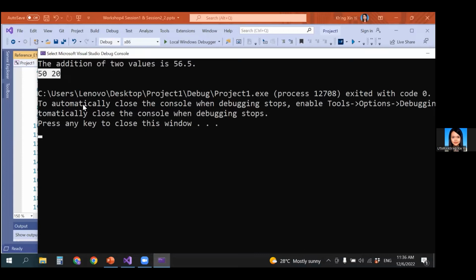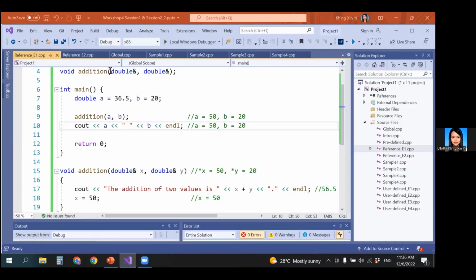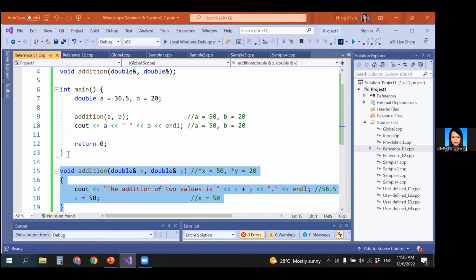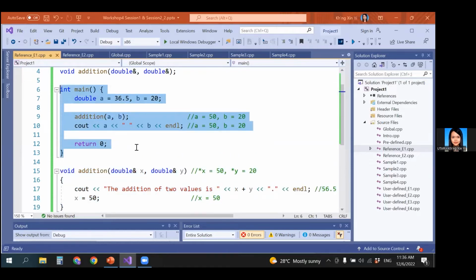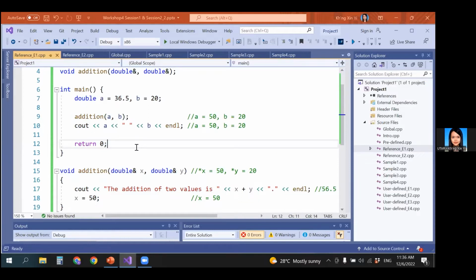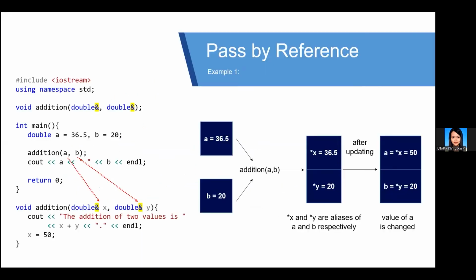Okay, but by including the reference parameter in just the function declaration and function header, just these two parts, you can see I can bring back the A and B values. Why? Because both of these arguments are referring to the same value in the same address. So any changes you make inside the function can be detected and reflected inside the main function here. A simple way to remember this technique is that any value you pass down, you are able to bring it back. Okay, so we just try to look at the next example.